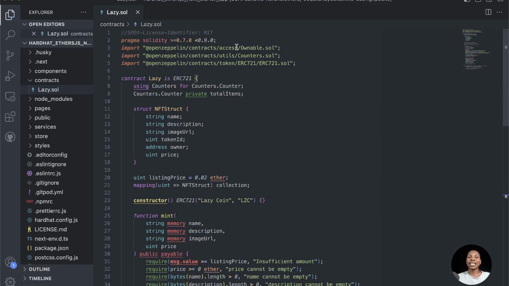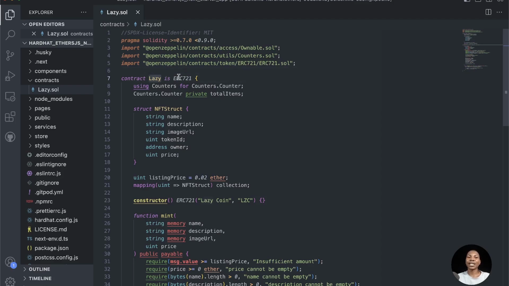Okay, first step, we're saying that we're using Solidity within this range, the compiler within this range, to compile the smart contract. And we're grabbing this Ownable from OpenZeppelin access control, and we're grabbing this Counters from OpenZeppelin utilities. And of course, we're grabbing the ERC721 token from OpenZeppelin as well.